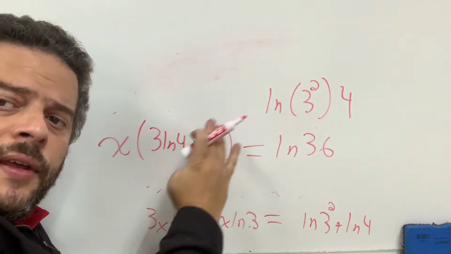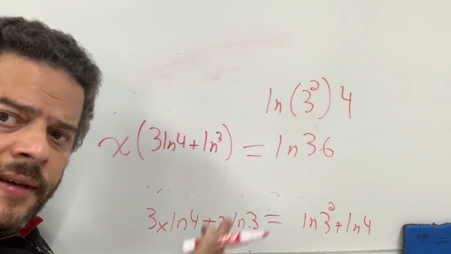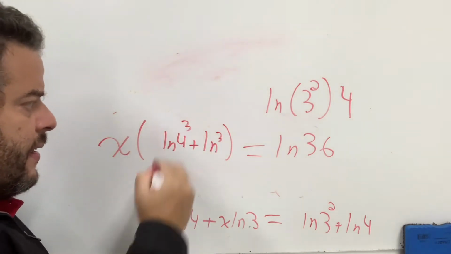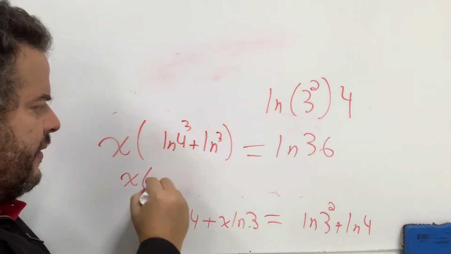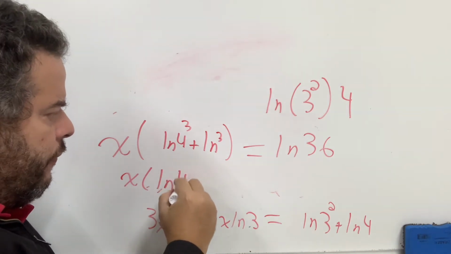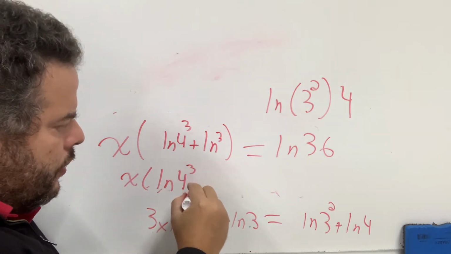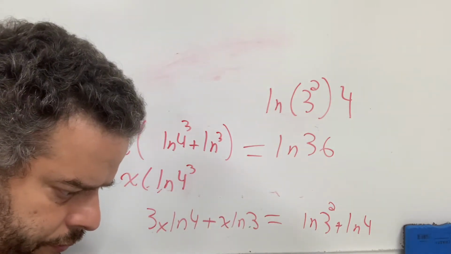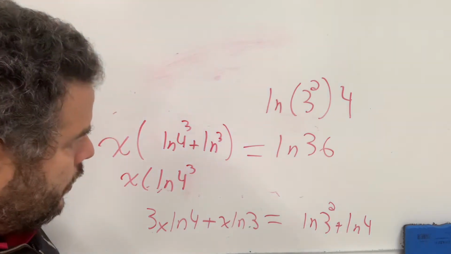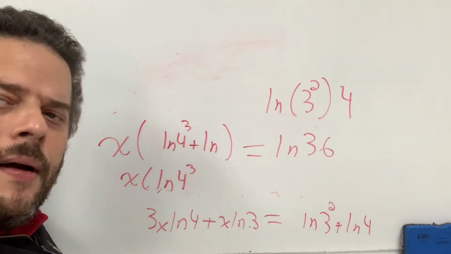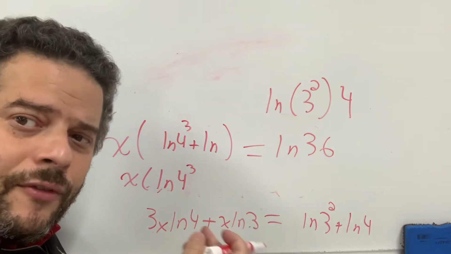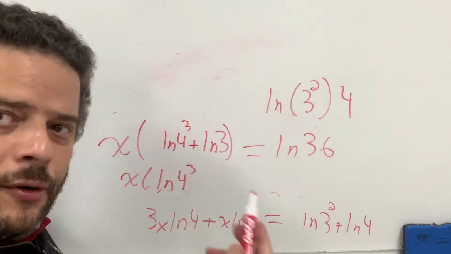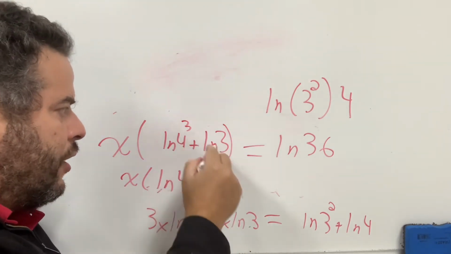And now I'm gonna do the exact same process as I did on the right-hand side. I'm gonna start condensing. This 3 jumps up here as an exponent, and I'm left with x natural log of 4 cubed. Give me 1 second. I copied it incorrectly, that's why it wasn't making sense. You have to be very careful. That wasn't an exponent, that was a value here. So now, of course it makes sense. So now you multiply the 4 cubed times the 3.